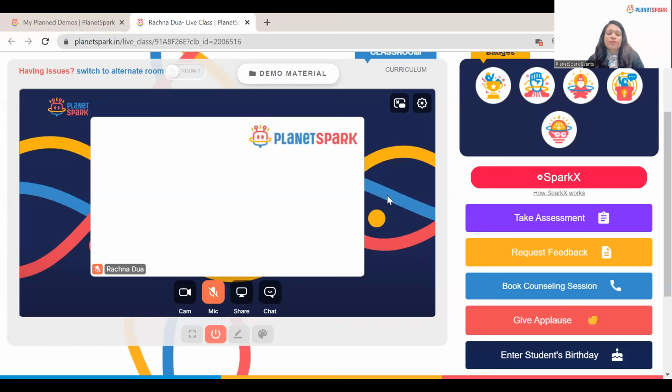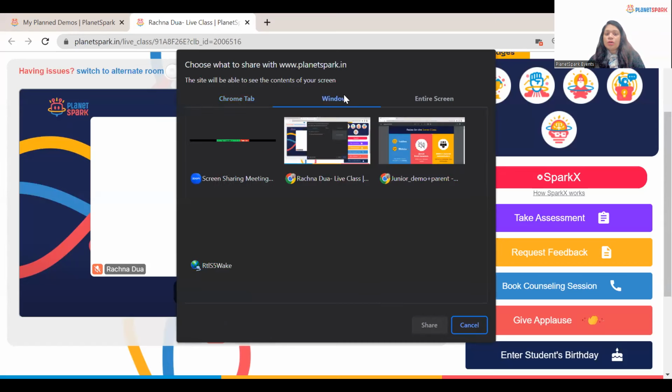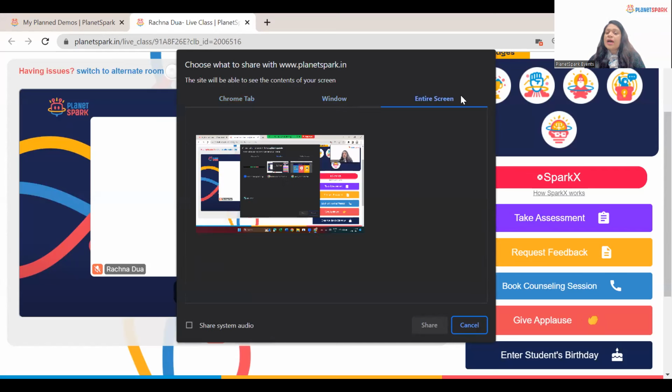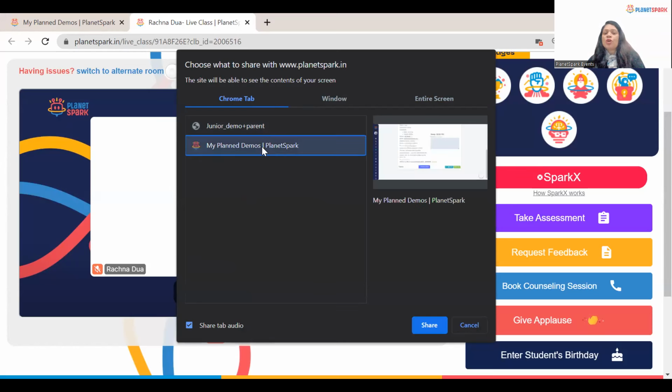Now the time when you have to share your screen, you will click on this share screen button and it will give you a pop-up with different tabs here. Now it says Chrome tab. Do you want to share one particular tab or you want to share entire window or entire screen? Please make sure that you don't click on entire screen or entire window. Please share only one specific tab in which you have your PPT.